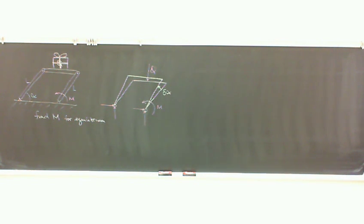can twist, can turn at the joints, but none of the structural members can change length. So you have to use that. If you did your virtual displacement the other way, it doesn't matter. You should still get the same thing in the end.